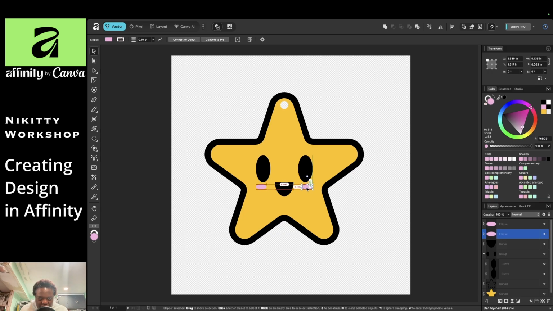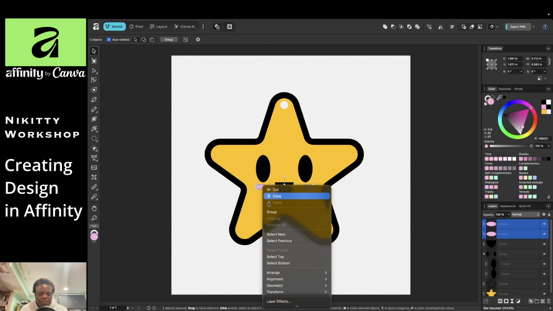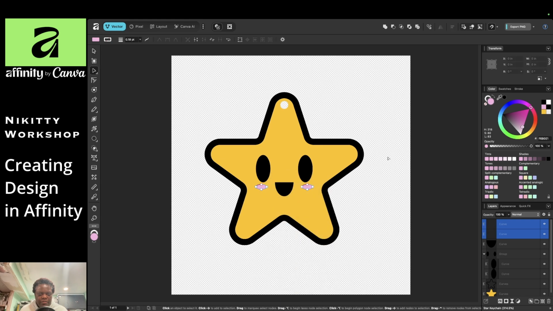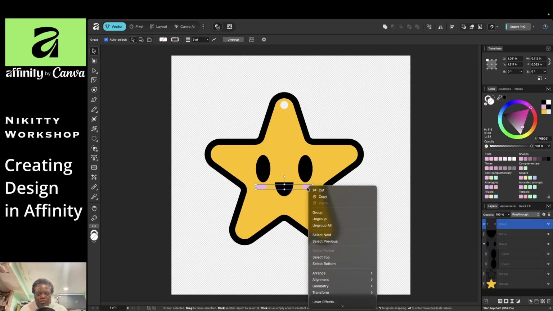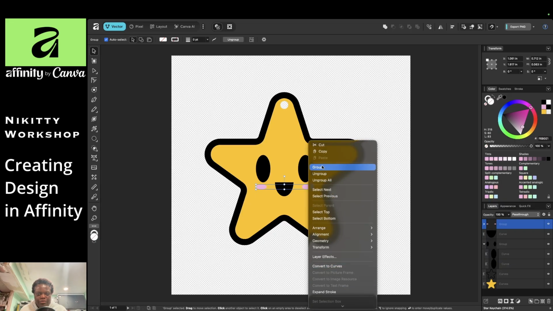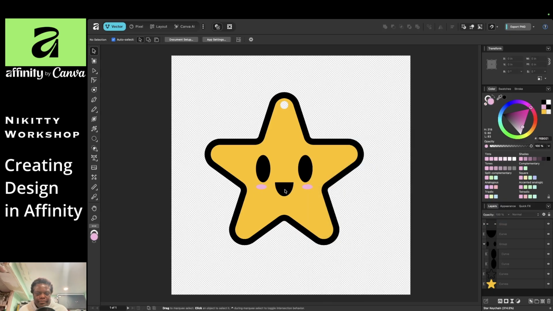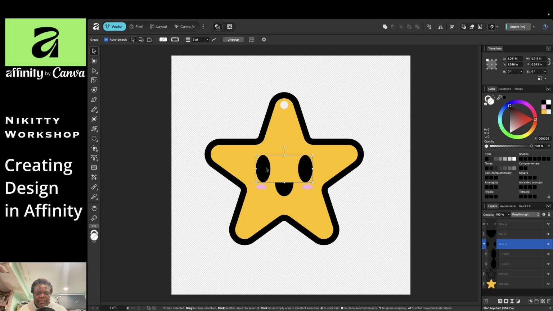So we're gonna center, let's align it with the edge of the eye. There you go. And select these 2. Convert them to curves. V, and then we're gonna group those. Command G is a group, or when you have the object selected, you can right click and then click group. And there you go. So we have the eyes, the mouth, and the cute little cheeks.